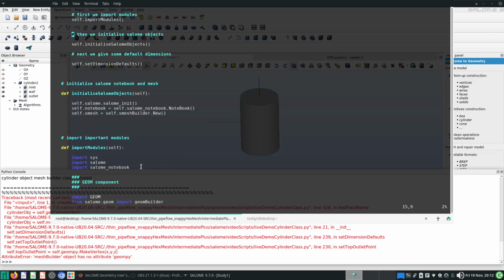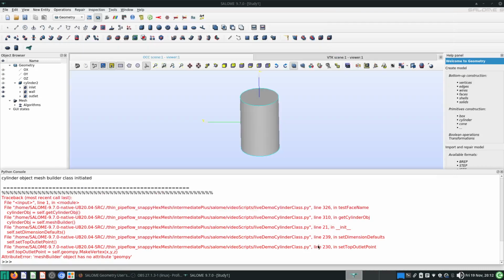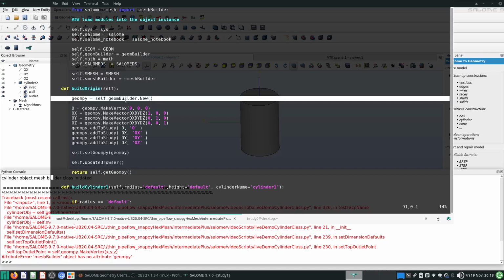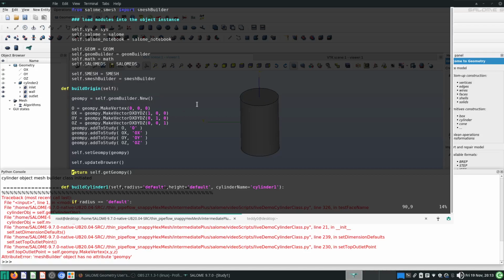Okay. Hold on, I'm a bit confused. Let me fast forward this thing, and then when I figure it out, I'll resume. Okay, I'm going to edit the code a little bit. In build origin, I actually said jumpy equals self.jumpBuilder.new. I want to change everything now to self.jumpy. Okay. Self.jumpy equals this.